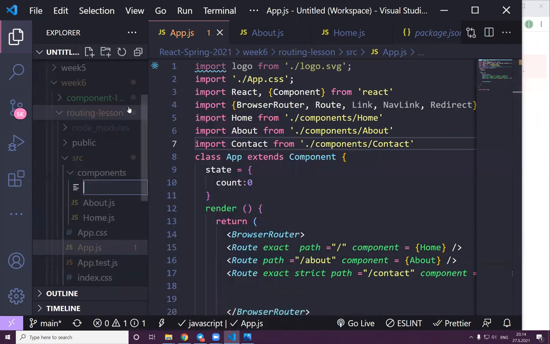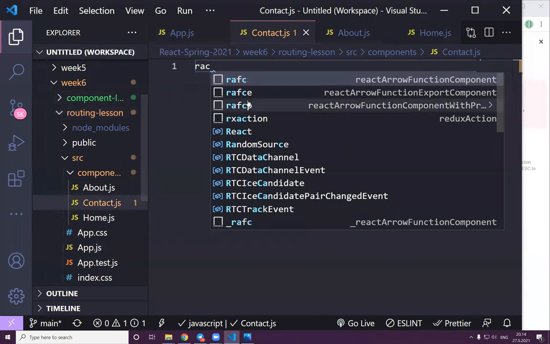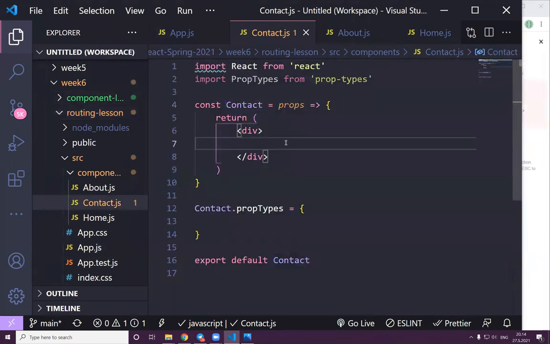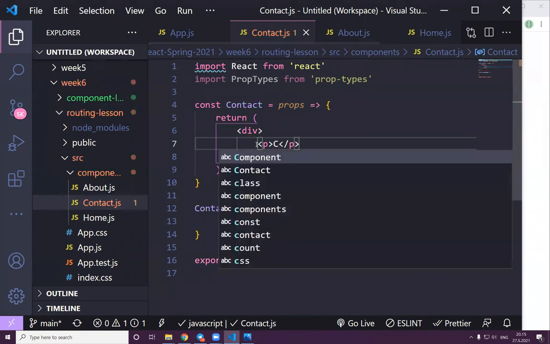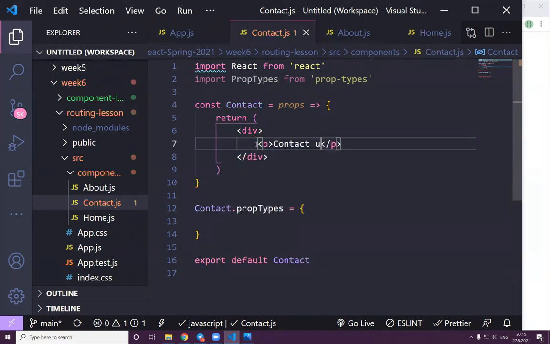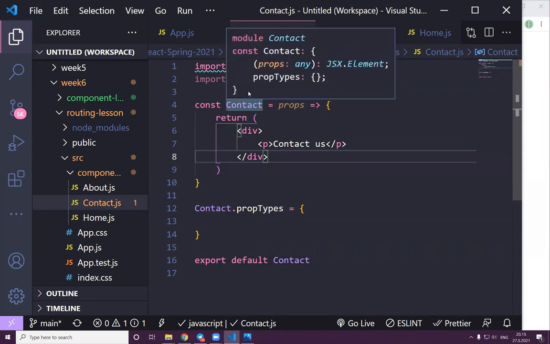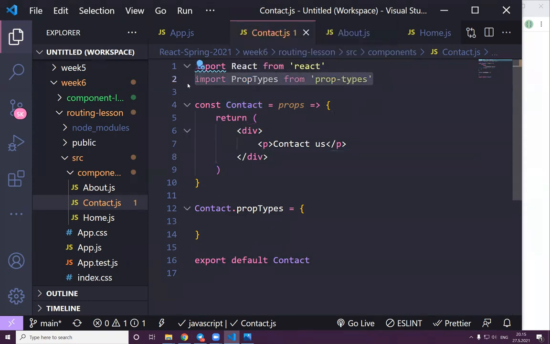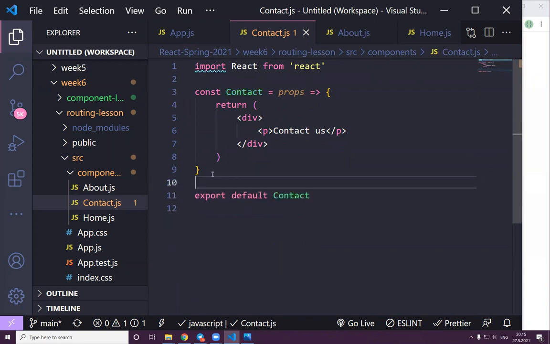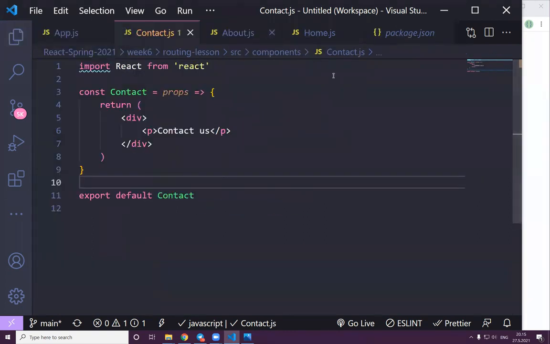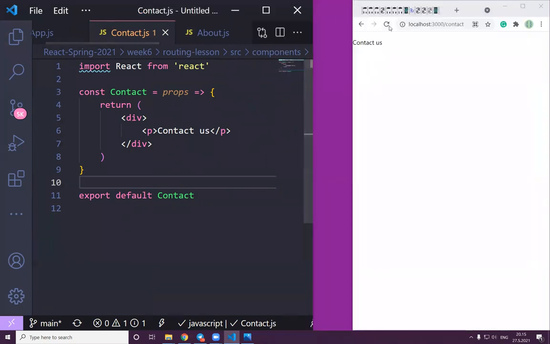I can create contact.js and then say this, or contact us. I think for now this will confuse you. We'll talk about props next week, different props. Now let's see what we have. Yeah, we're on the contact page.